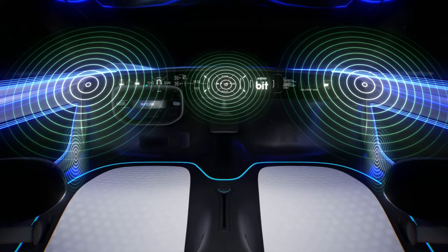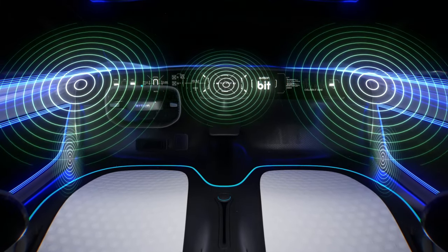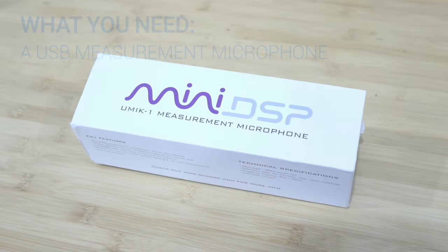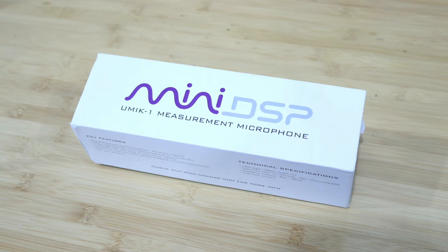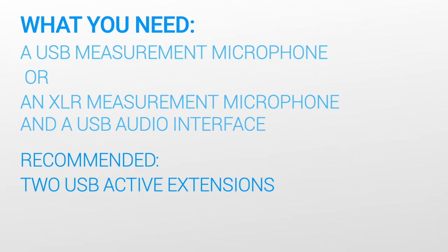The preparation for using ACCORDO is the same as when you're tuning a system manually. You'll need either a USB measurement microphone, such as a miniDSP UMIK-1, or comparable, or an XLR measurement microphone paired with a USB audio interface, such as a Behringer ECM8000 and a UM2, or comparable. We recommend you have two powered USB extension cables. This lets you position the PC outside the vehicle cabin during the ACCORDO process.